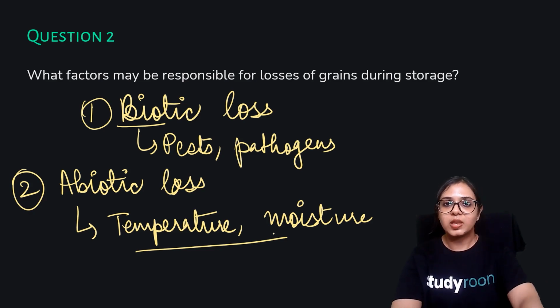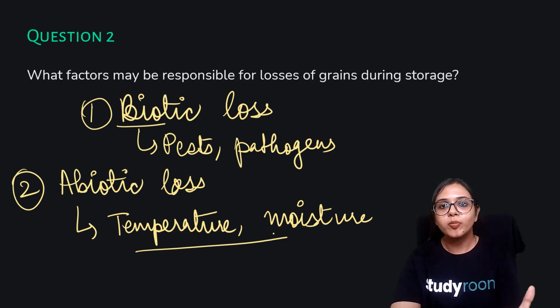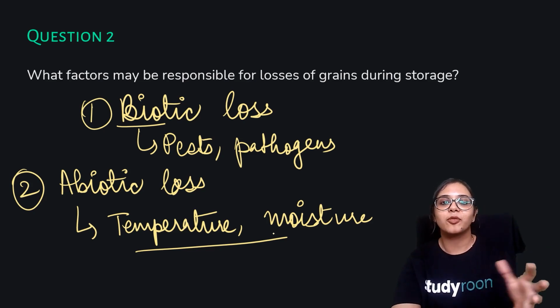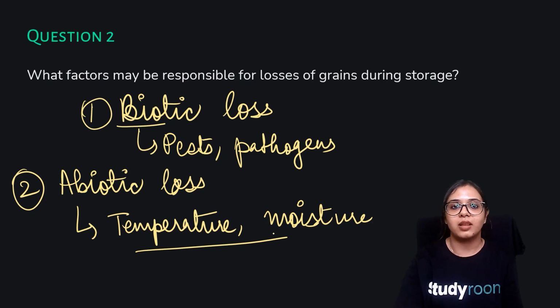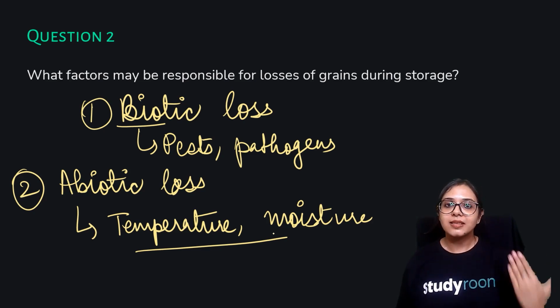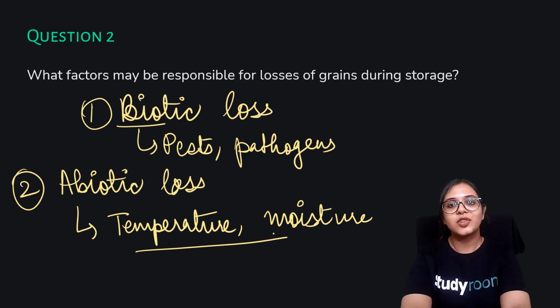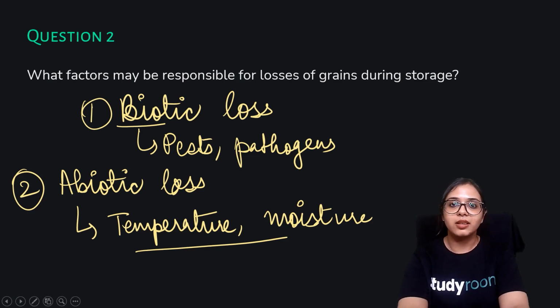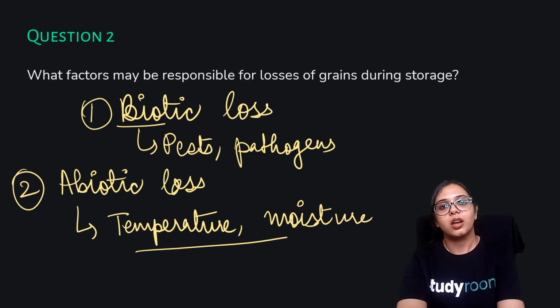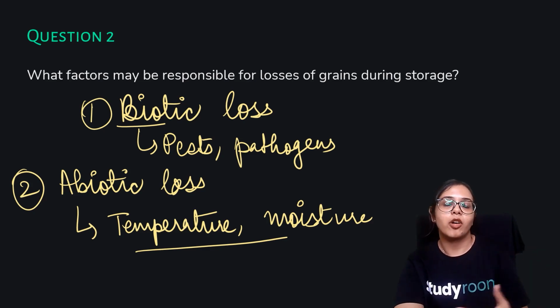So this was the part where your improvement in crop yields, that means the food resources that you're getting from plants, is ending over here. And in the next part of the chapter, we will be learning about animal husbandry, the products that we are getting from animals, the food resources that we are getting from animals, and the methods that we need to keep in mind while we are rearing those animals for our purpose.